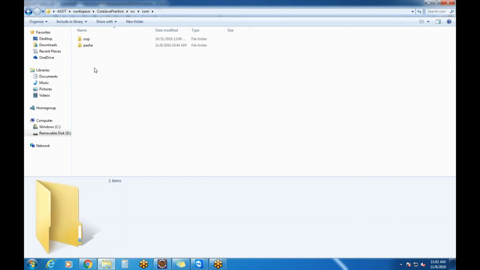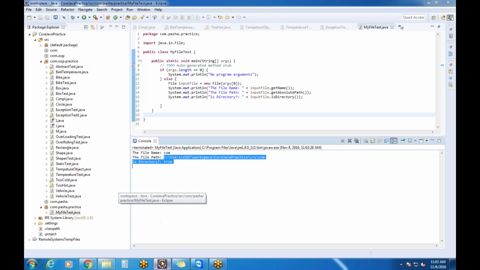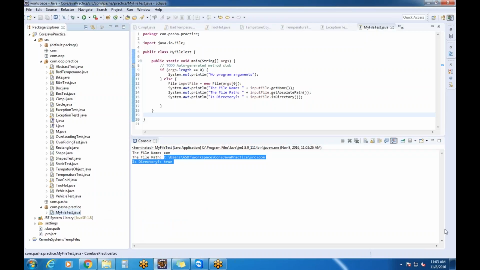Okay? So we just wanted to play with these things. So if it is a directory, we just wanted to list out all its contents. Okay? So copy these lines of code at line 16.